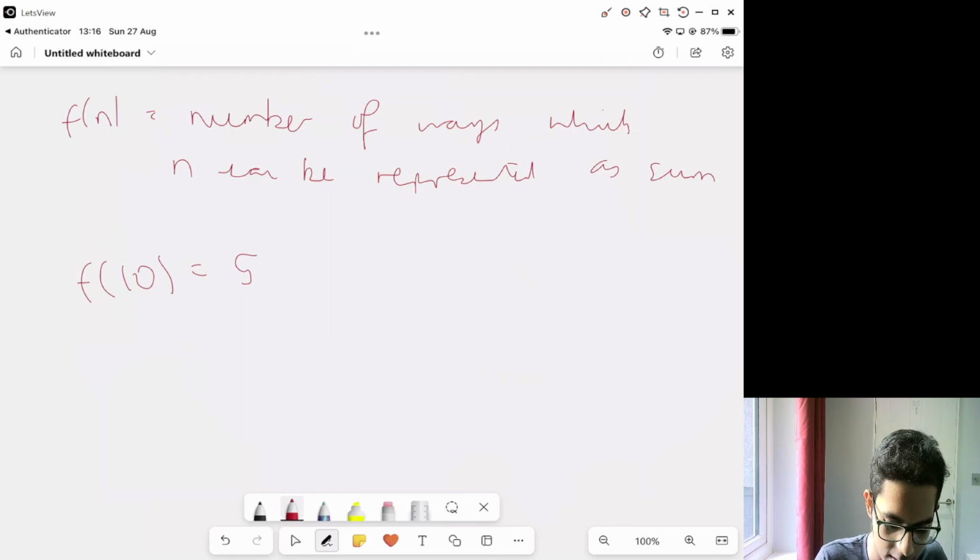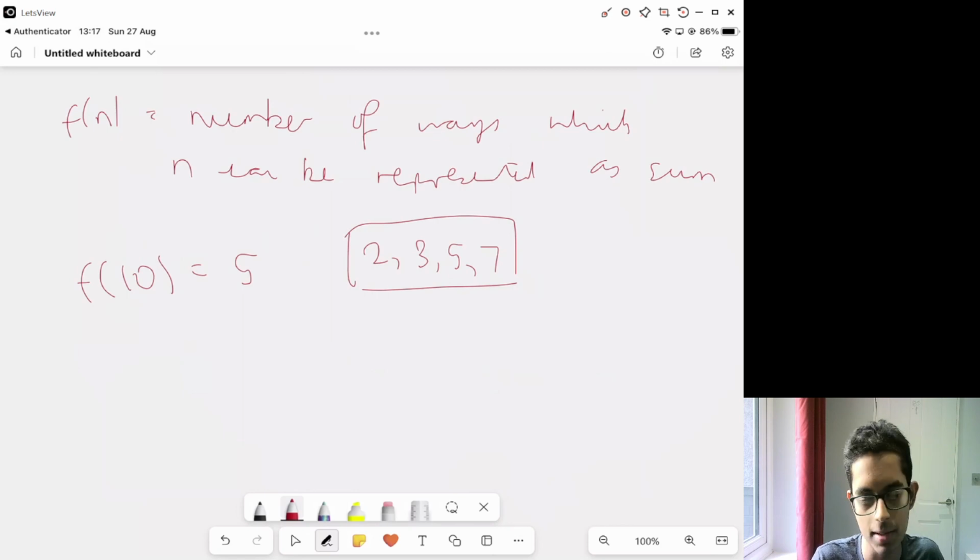So the numbers which are less than 10 and prime are these numbers. Hence our sum must include these numbers. It can't include anything outside this range, since if it's outside then it wouldn't be a prime, or it would be greater than 10, so you can't have a sum.